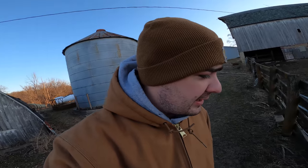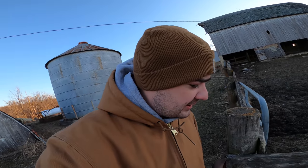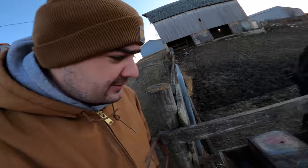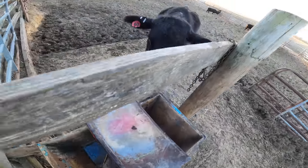We are out at my place and it's about 8 o'clock in the morning and 9 degrees out. So this day should be a little interesting, but we're having an issue down here with the waterer. You might be able to notice that there's no water in it. Hang on. She's a little thirsty. The water between the barnyard and the steer lot basically is not getting any water.